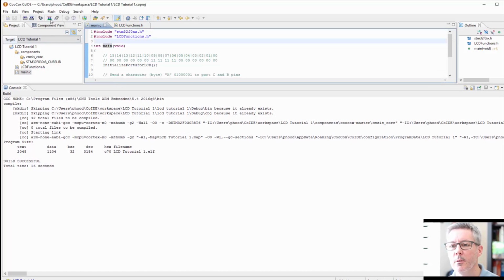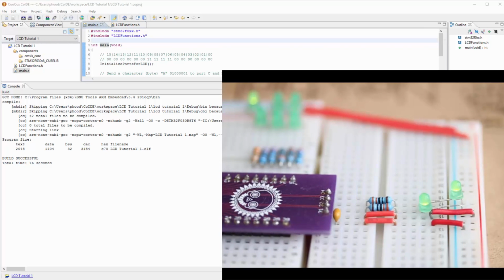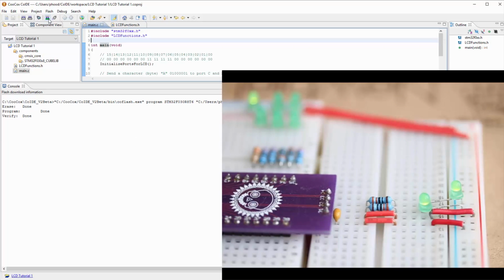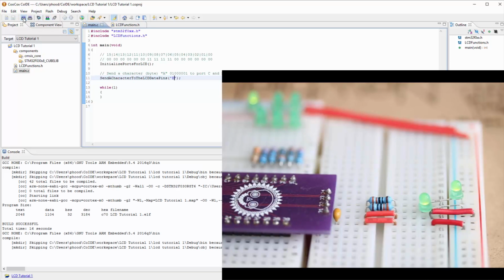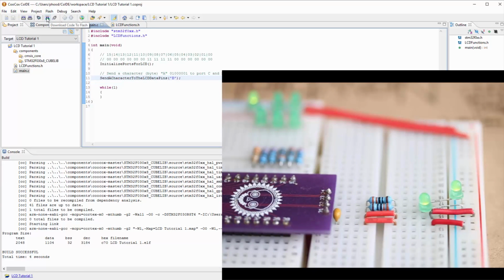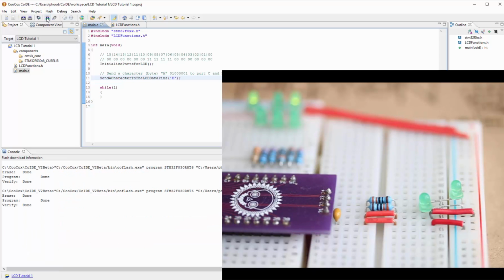And now I'm going to flash the microcontroller. The microcontroller is in the same state it was before. It's plugged in, and you can see the letter C is there. So let's go ahead and flash it. And it looks like it still works, so success. Let's go ahead and put a D in there just to make sure that we're working with the right program and we're not working with some hex code that's in the folder. Let's do another build and flash the microcontroller. Okay, good.